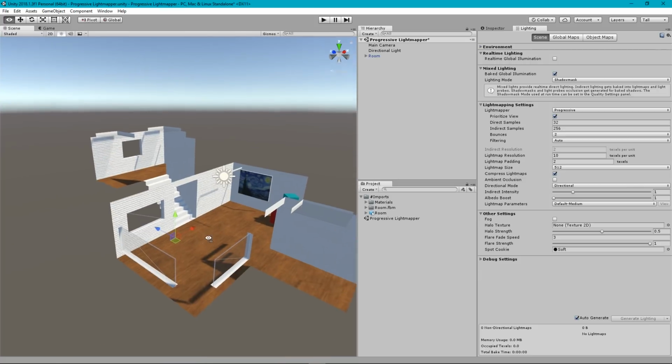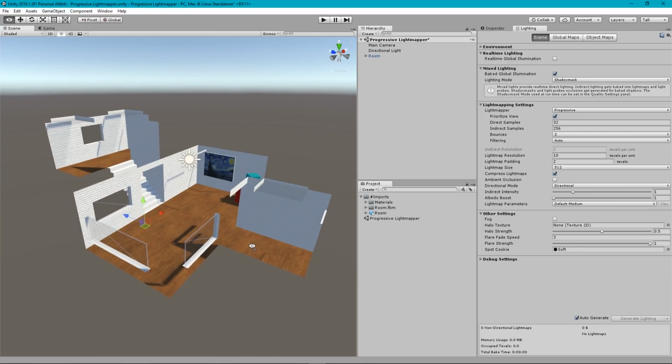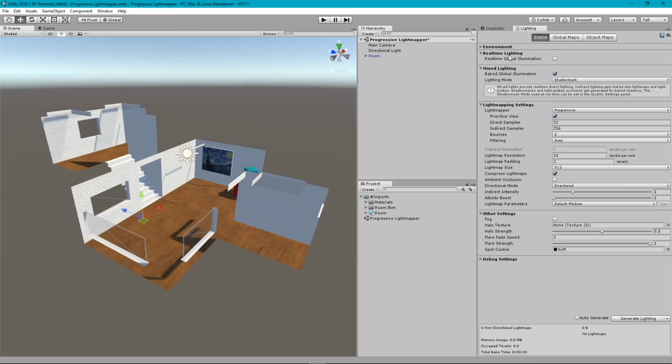So basically, if you mark something as static, lightmap static, this will begin baking straight away. And every time you make a change, it will rebake, which can be handy if you want to iterate as you're working. But in my case, I'm going to turn this off. I only want it to generate the light maps when I press this generate lighting button. I'm going to turn it off for now so it's not constantly baking every time I move something. Okay, so this real-time lighting, we don't want real-time global illumination. It's not really real-time, it's pre-computed, but I've turned that off. And then under mixed lighting, we've got this turned on, and that's exactly what we want.